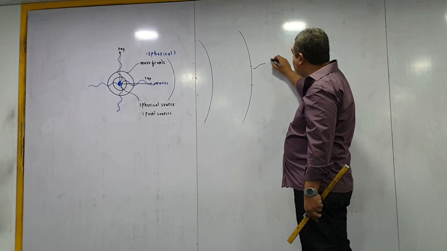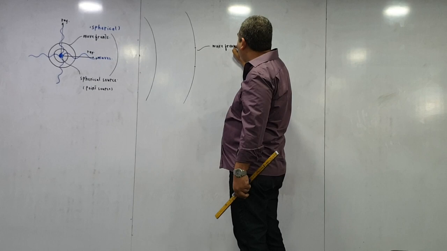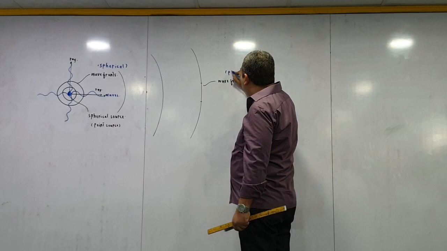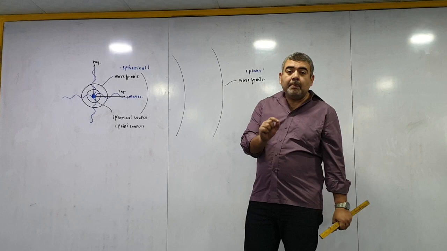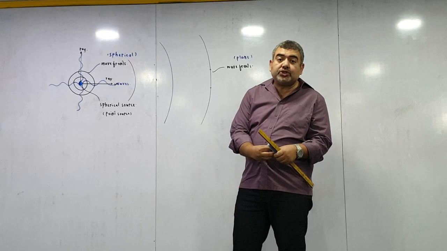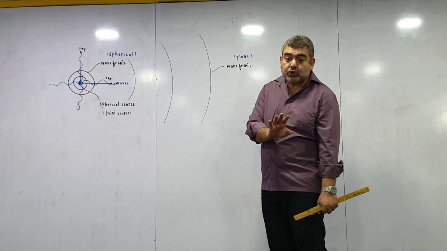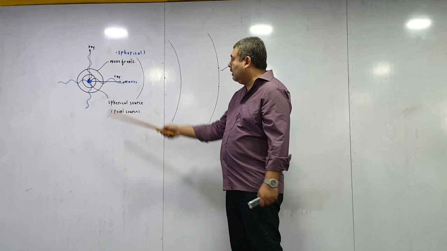So ye wave fronts kya bante hain? Ye wave fronts hamare paas kya aate hain? Plane wave fronts. This is the actual concept, because I am talking about light at the moment, but in our books, plane wave fronts and spherical wave fronts, jo ripple tank pe produce kiye hain, unki jo sources hain, wo kya hain, wo bhi main aapse share kar dunga. Actual concept is, if we talk about a luminous source of light, if we have a spherical luminous source, usually luminous sources are spherical. The wave fronts generated over there are spherical wave fronts.